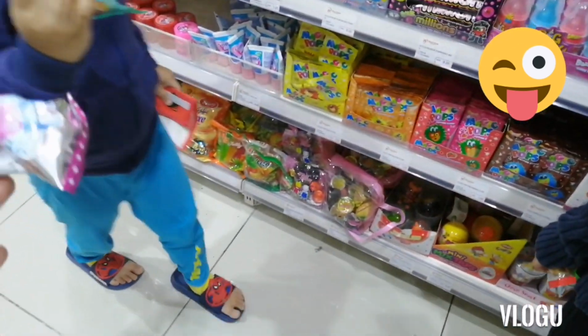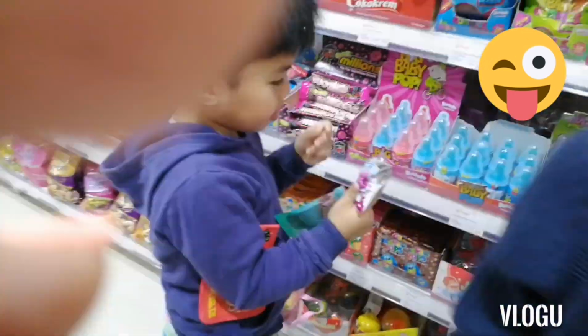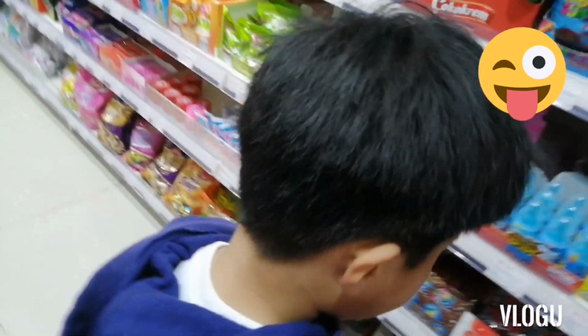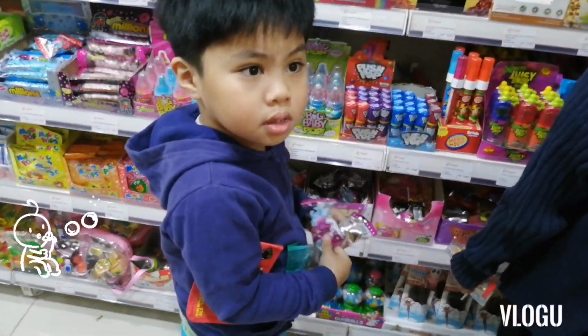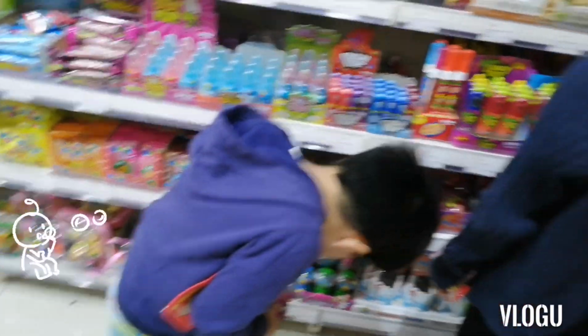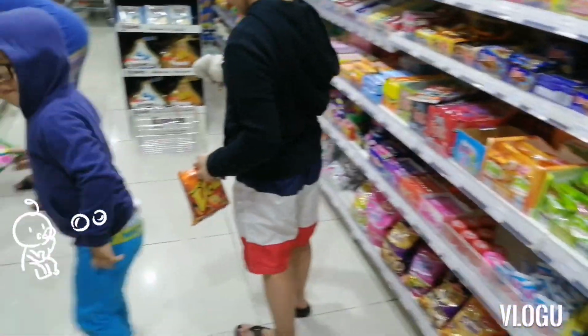I'm taking this one. Enzo, this one. Okay, you have two. Wow, cool, huh? I take more as this. Okay, let's go. You have only two dirhams. Only one. Okay, let's go. Neo, let's go. Let's go.